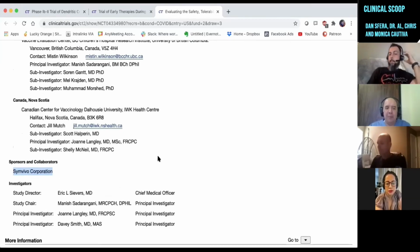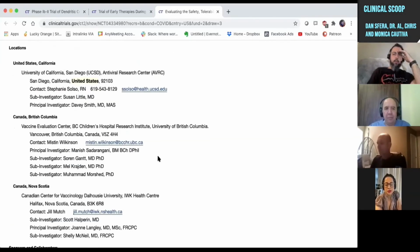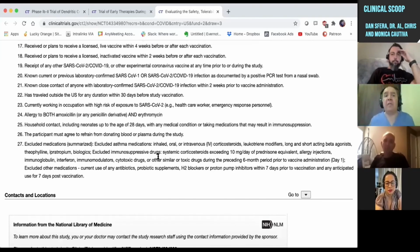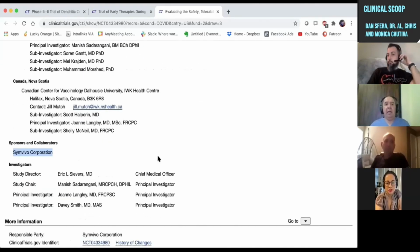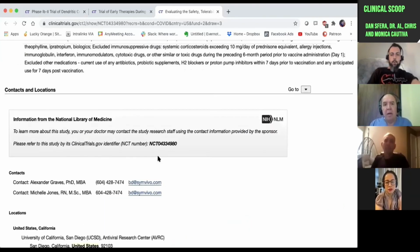So it wouldn't hurt if you would apply for this study, Dr. Al, for your practice, or you know anybody that would probably benefit from doing this study as a doctor, to enroll patients? I think this is a very novel study, and clinically it is a very nice type of study to be done because it's easy. It's something oral, and what you have to do after that is mainly to draw blood and stool to check for the response for the vaccine.